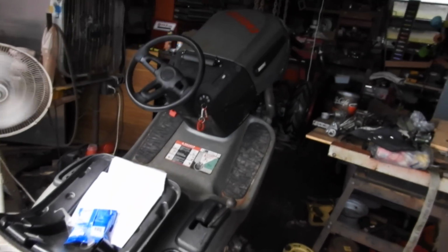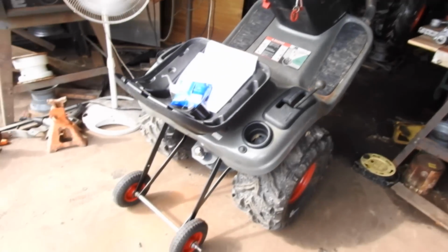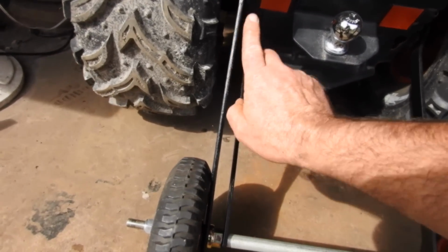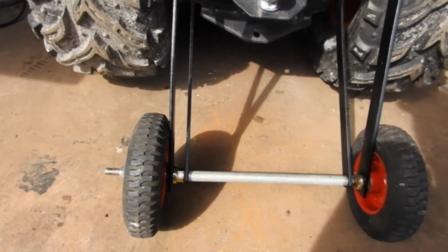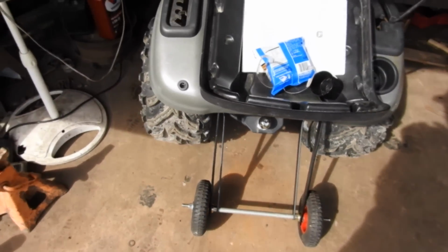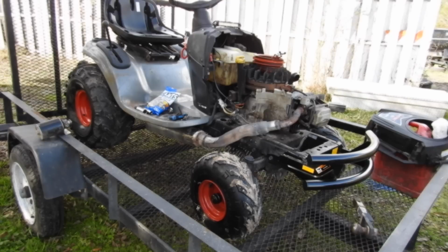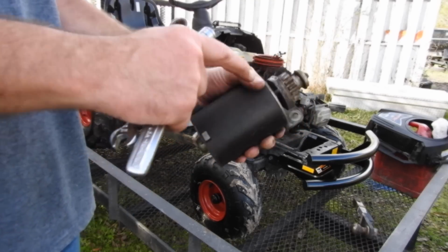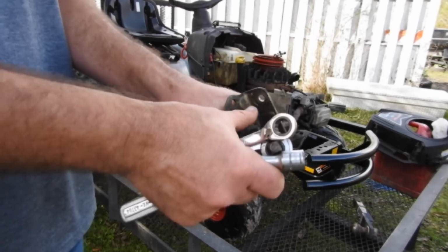This is the angle we're talking about when we pop wheelies. That's how high we can go. I guess if we wanted to go higher, we could take this bar and put it up, and this bar could go down, and that would raise up the wheels a little bit. We'll see. So Silver's bullet was acting a little bit weak, feeling a little bit hot. I just pulled this one off the parts mower, stuck a little grease in here, dropped a little oil in there. Let's put it on and see how it does.